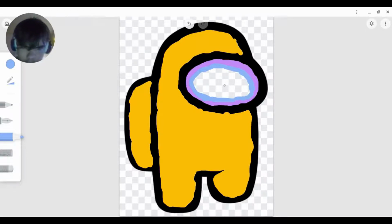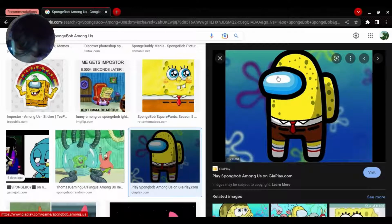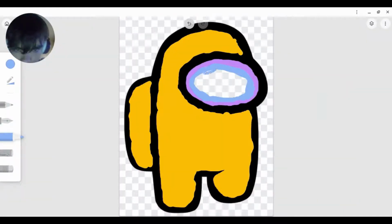Okay. Now, no, let's do a little bit more round to give it a good look. Good. Good. And there we go. Oopsie. Dang it. Just do a little bit more like this. There we go. Now we have to do a little bit of light blue around it, and then just do white. Let me do one more layer here. There we go.